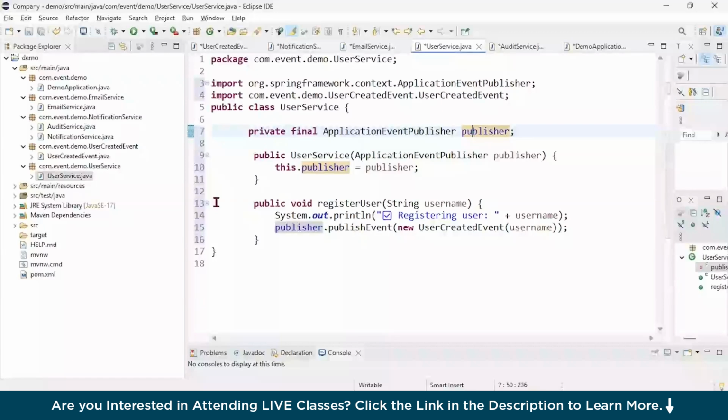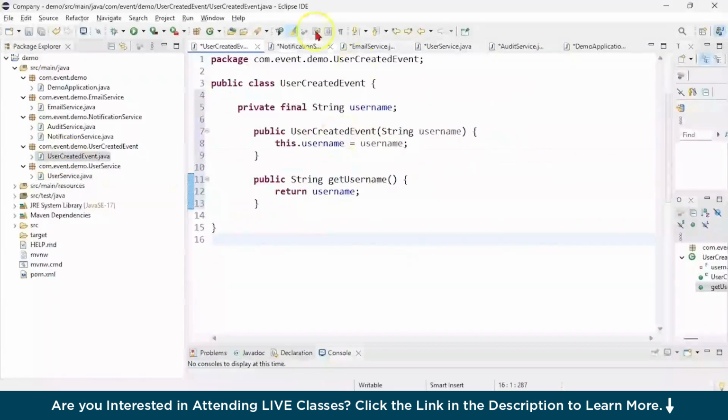So all are triggered from this one point. So we have a private final ApplicationEventPublisher. Then we have added the UserService constructor over here, and you can see I have passed this instance here. Then I'm registering a user: String username, System.out.println, and let's say registering a user.